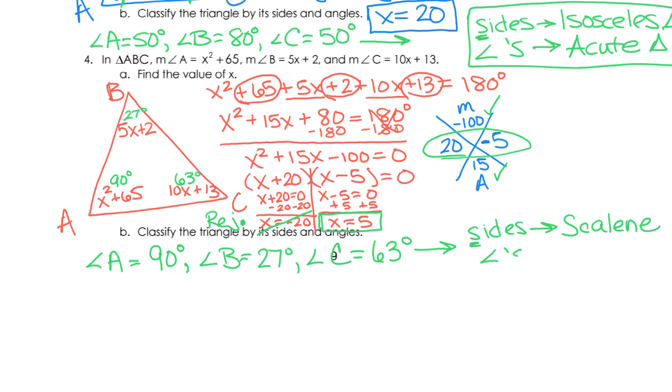Okay, based on its angles. A for angles, A for acute, which two of them are. Right, which I do have a right angle of 90 degrees, or obtuse, which is an angle over 90, less than 180. And because I have this nice right angle at angle A, I'm going to go ahead and say that this is a right triangle. So we have a scalene right triangle.